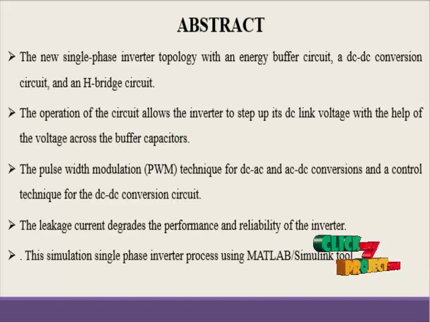Now we discuss our product abstract. In our process, the proposed inverter uses pulse width modulation techniques for DC to AC and AC to DC conversions, and control techniques for the DC to DC conversion circuit using the PI controller and PWM process. The energy buffer circuits and the H bridge circuit operate mainly according to PWM techniques. The output follows the voltage command signals and the control of the DC to DC conversion circuits.